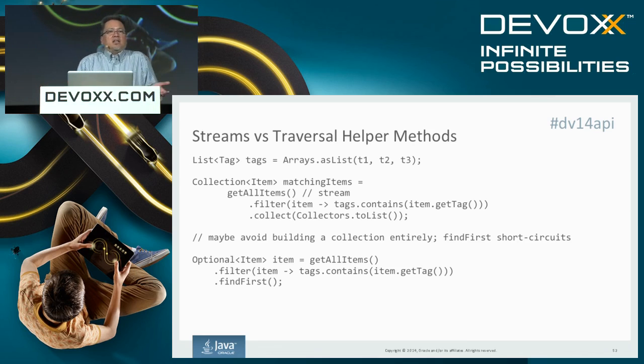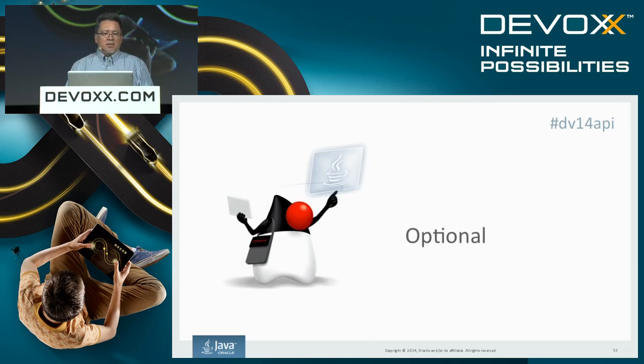But it might actually not need to collect them into a list at all, right? Maybe it's just looking for one thing that matches a tag. So instead of building them all up into a collection that it then iterates over, maybe it just calls filter and find first directly on that stream and gets the one result that it wants. So if you're returning a stream, maybe a whole layer in your API might just disappear because it's been subsumed by the stream's APIs.